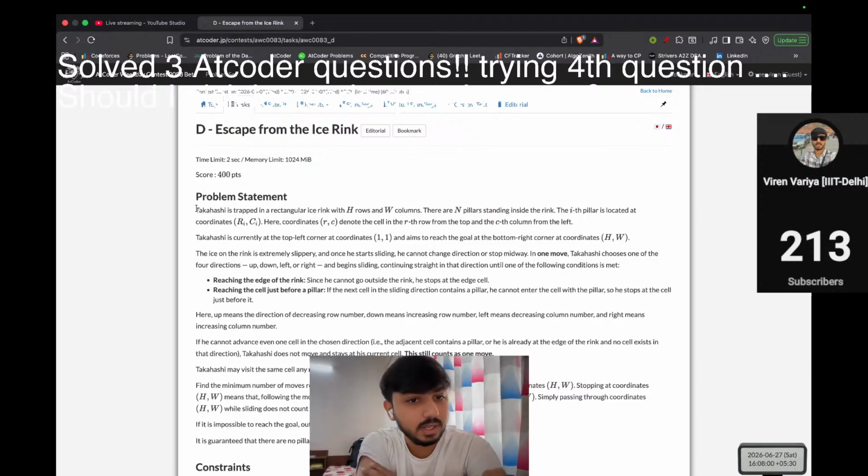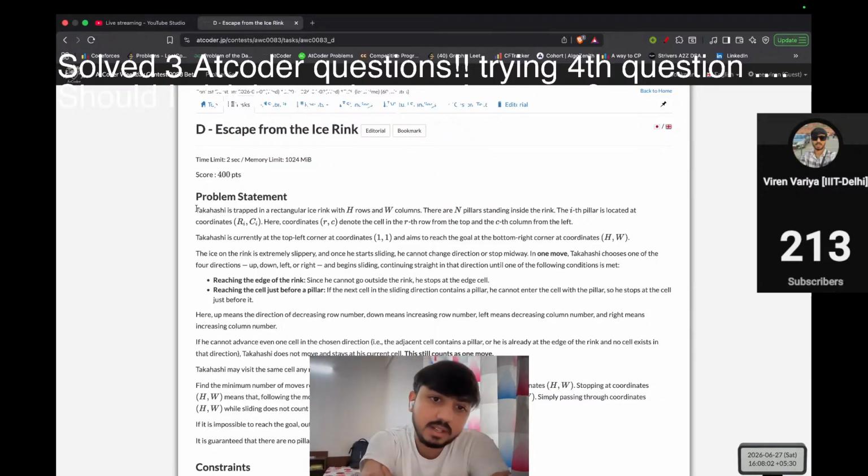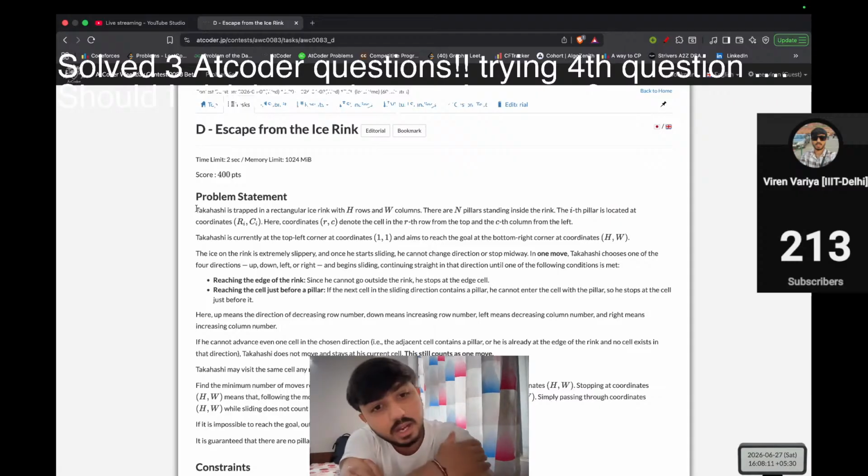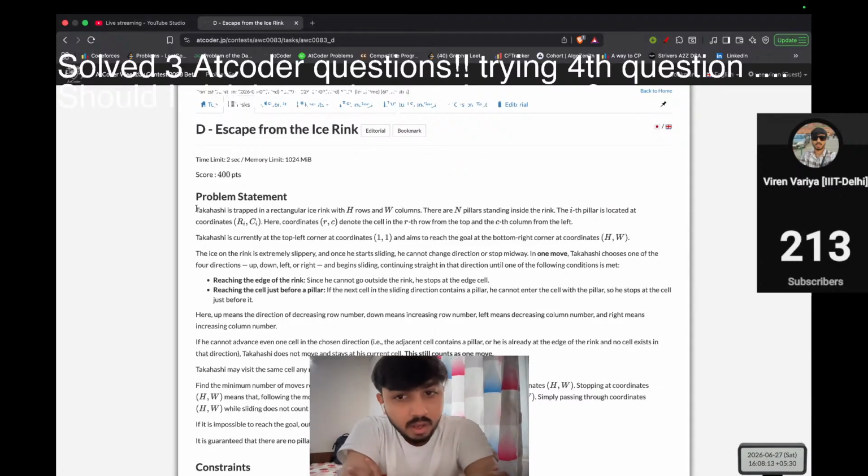Takashi is trapped in a rectangular ice rink with H rows and W columns. There are N pillars standing inside the rink. The i-th pillar is located at the coordinate (Ri, Ci). Takashi is currently at the top left corner, (1, 1), and aims to reach (H, W). Ice on the rink is extremely slippery.